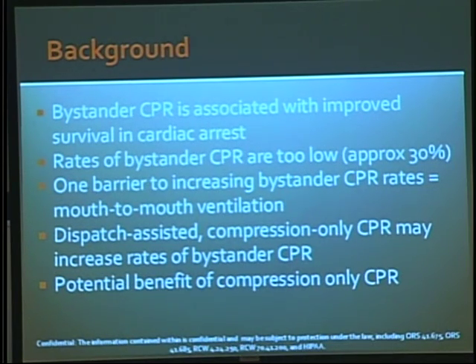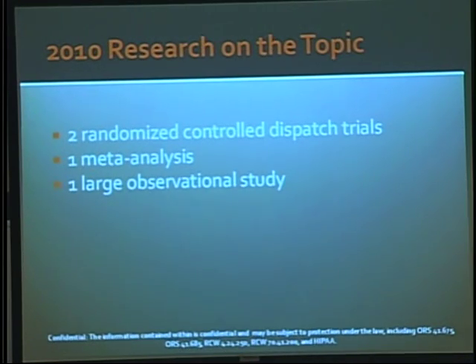King County has gotten police to be first responders doing compression-only CPR — they embraced it because there's no mouth-to-mouth. Dispatch-assisted compression-only telephone CPR might increase bystander CPR rates and potentially improve outcomes. Two randomized studies and one meta-analysis were reported last year. The DART study — Dispatcher-Assisted Resuscitation Trial — was conducted in King County, Thurston County, and London, randomly assigning nearly 2,000 patients to dispatch-assisted standard CPR or compression-only CPR, including both witnessed and unwitnessed arrests.